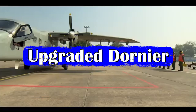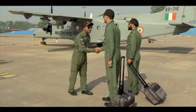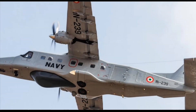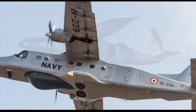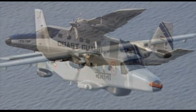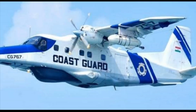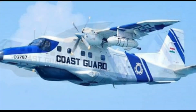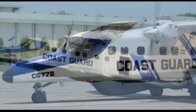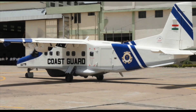The aircraft has also undergone a series of upgrades for various operational roles. It has been protected against major corrosion damage and has a radome beneath the fuselage, making it an ideal aircraft for maritime surveillance. The Indian Navy's Dornier is fitted with the Israeli ELTA ELM-2022A airborne maritime surveillance radar, which is combat-proven with long-range multi-mode maritime surveillance and a detection range of nearly 200 nautical miles for small targets.